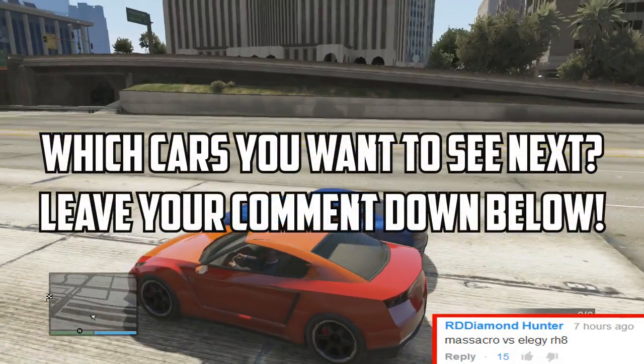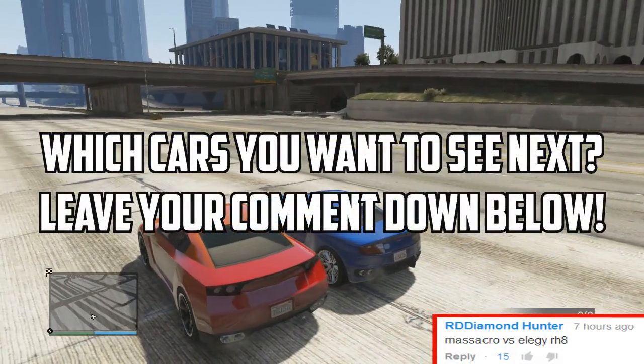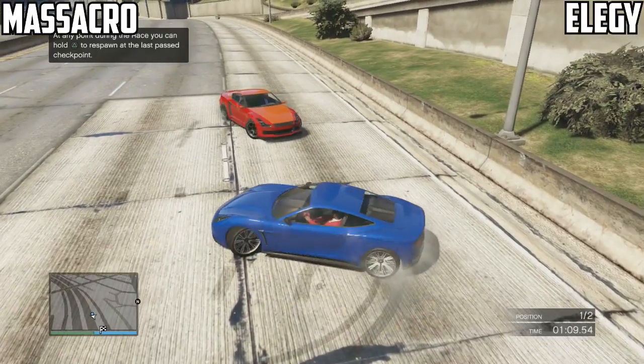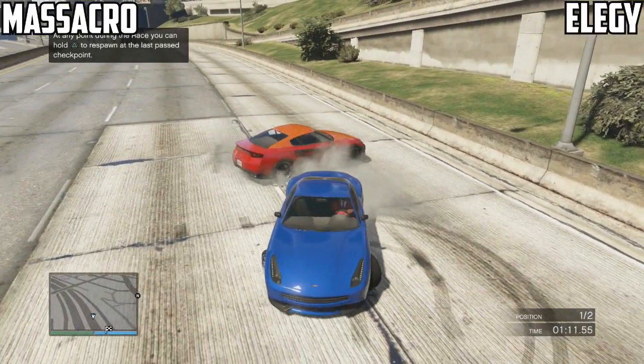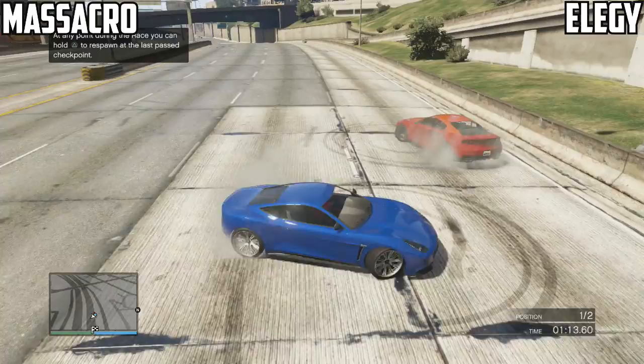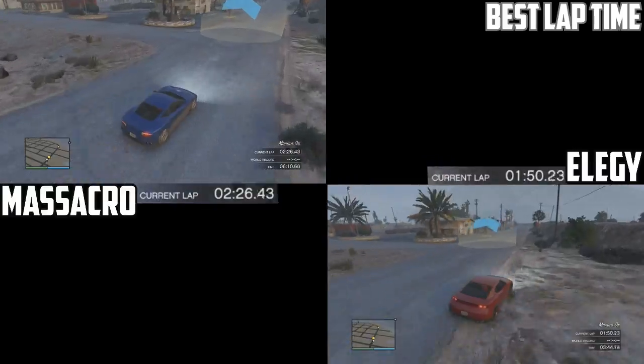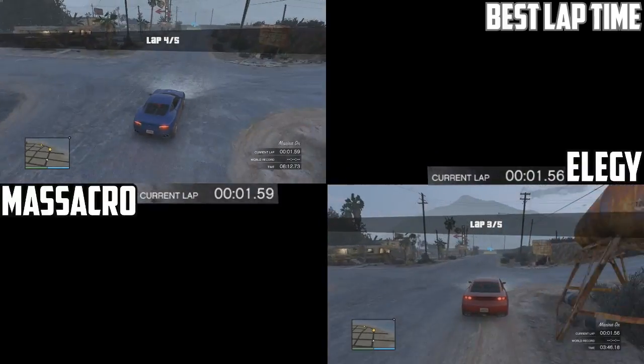the Elegy. Both these cars have their ups and downs, of course, and they're sort of similar to each other in a certain way. But of course, when it comes to a racing environment, the Elegy will always dominate within the sports category, regardless of what car it is. I just want to see how the Massacro does against the Elegy, and what sort of factors it dominates and what sort of factors it doesn't.